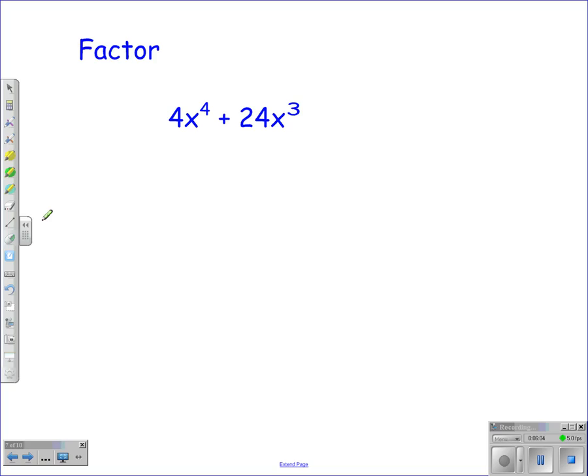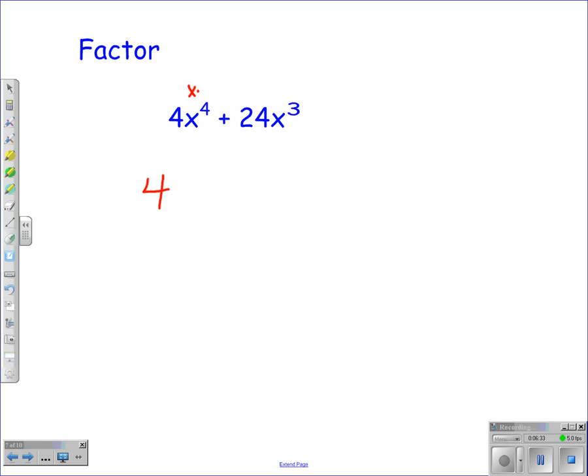Let's factor one more here where we are taking out the GCF first. Look at the two numbers, 4 and 24. Think about what the number is that's going to come out. It should be a 4. Now look at the variables. They each have an x. In fact, they each have x to the second. Wow, look at that. They even have x to the third in common.